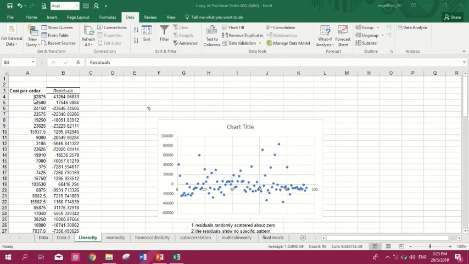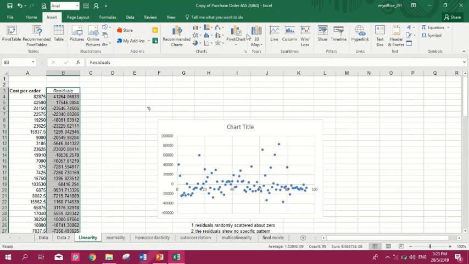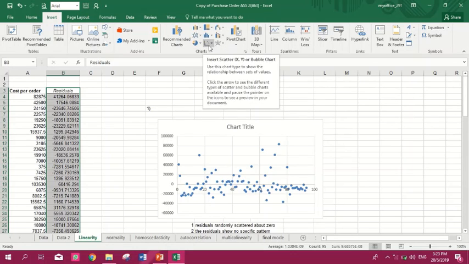For linearity, we copy cost per order and also the residuals. To find the chart, first we go to Insert, then choose the scatter chart.